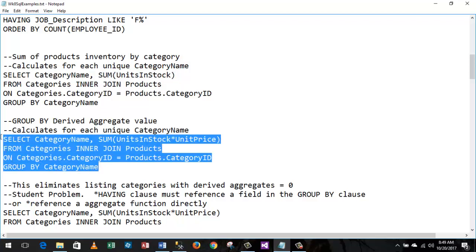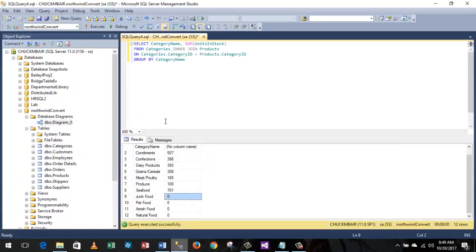Okay, so in this one, it's going to be a little bit different, a little bit more interesting, actually. So let me go ahead and copy it into the query editor. Take a look at what it's doing. I'm going to be outputting 2 columns from the same 2 tables involved in an inner join, except this second column is not counting values down a column. It's actually doing a calculation between 2 columns. So what it's going to give me is not a count of the actual physical items on the shelf, but the value of those physical items.